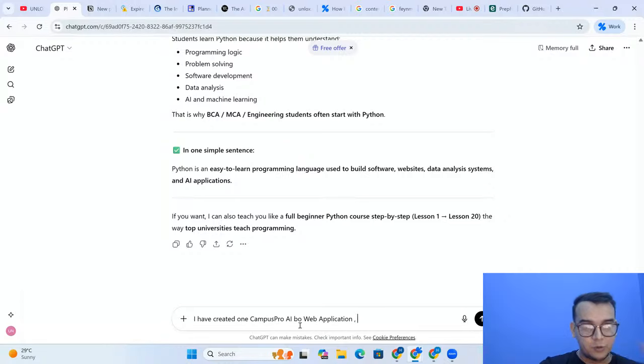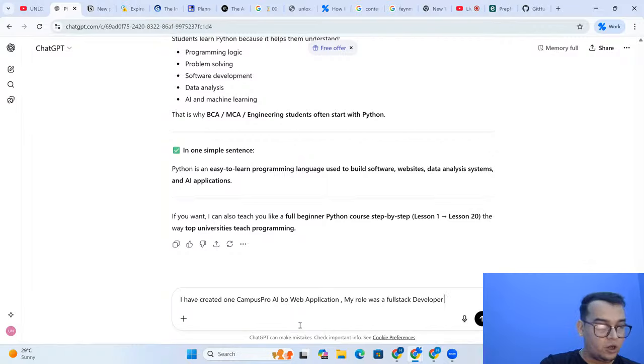But I have built this project. My role was a full stack developer. The challenge was integrating AI into web.